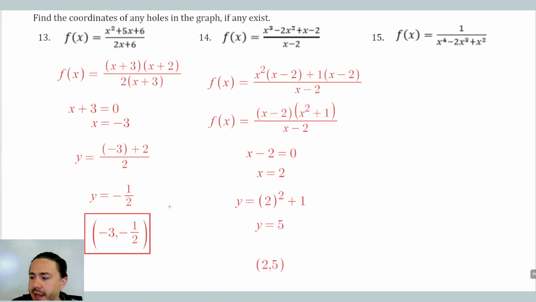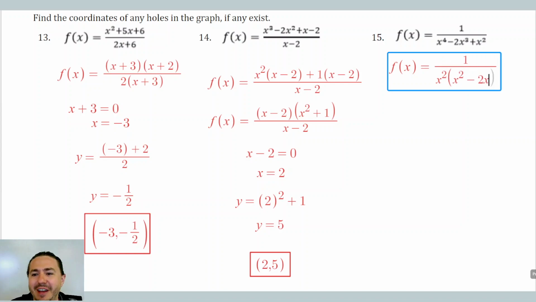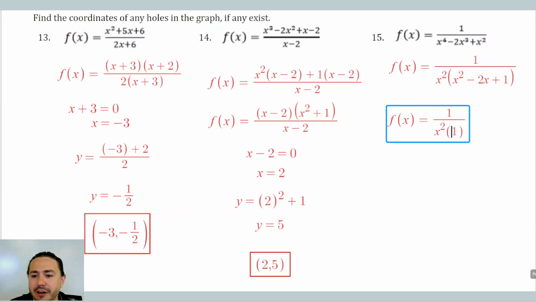And finally, on our last problem here, we've got a quartic that luckily has a GCF, so we don't have to factor by grouping here. The numerator doesn't have anything, so actually, we really don't even need to factor this one because there are no values that are going to make the numerator 0. But just for a little bit of factoring practice, we'll go ahead and factor this, assuming it's factorable further. But again, it's not really going to matter because we're not going to have any holes. There's not going to be any factors that appear in the numerator and the denominator here.